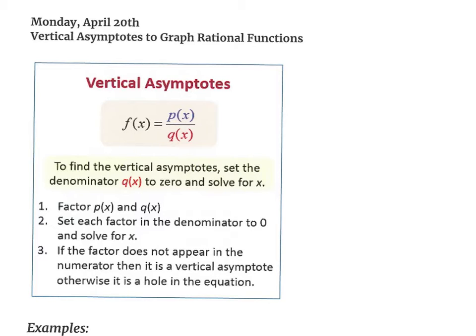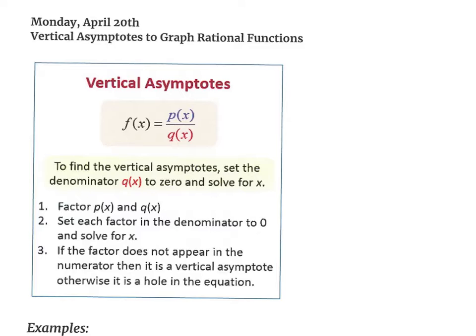Hello, this week we're going to graph rational form. Last week you graphed standard form. This week we're going to graph rational form. But before we do that, we need to learn about a few concepts for that graphing. And it's going to use your factoring that you reviewed last week also.